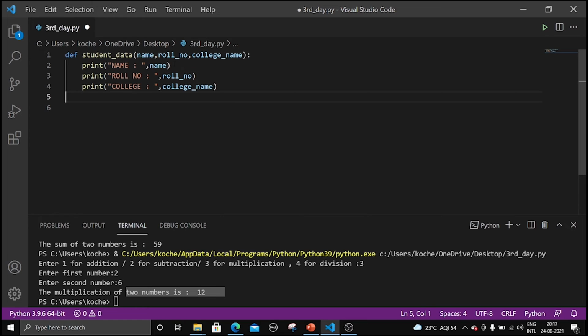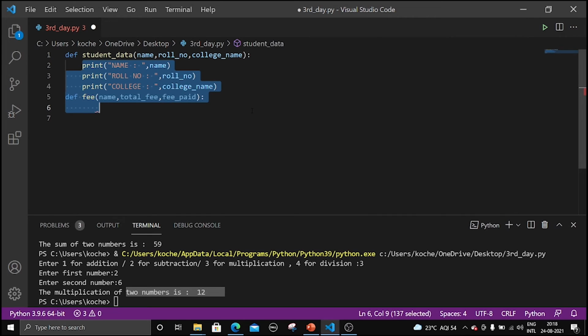So next let us define fee, and in fee let us again take the name of the student, and next total fee paid, right? Next what we're going to do is print all these again.